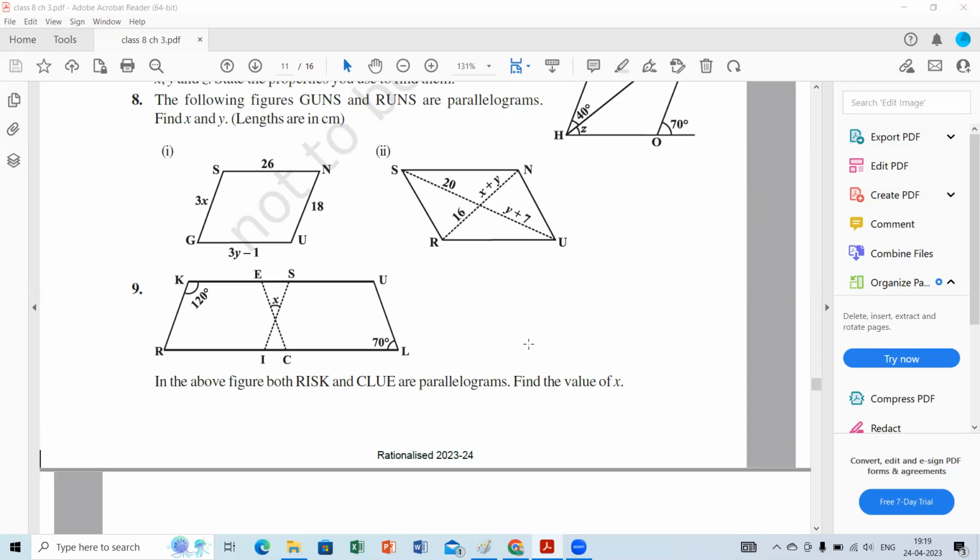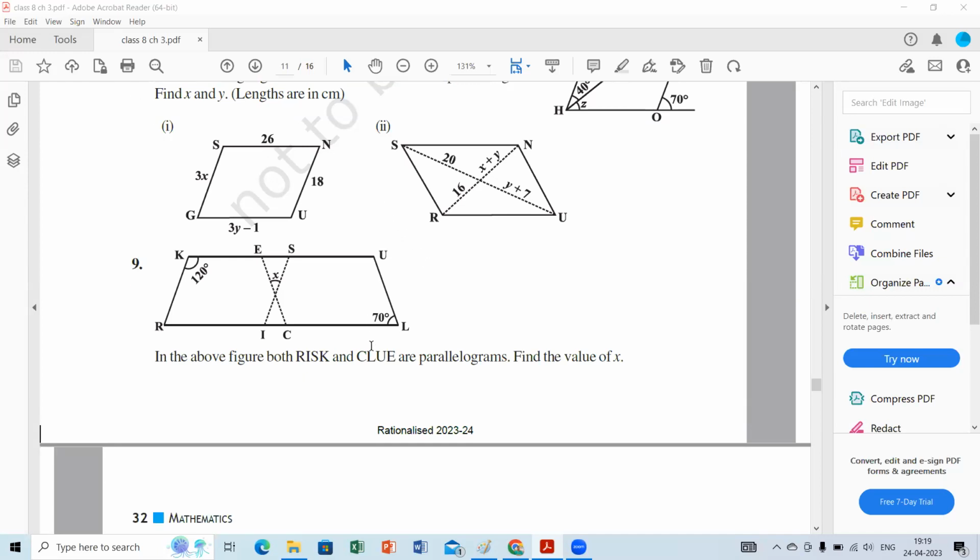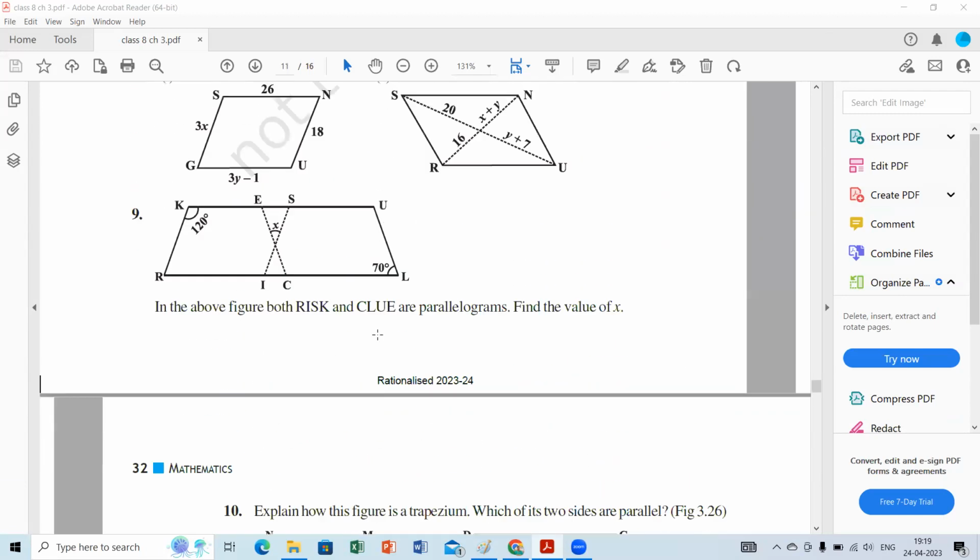Yes, ma'am. Okay, Sriniket, till now we discussed properties of quadrilaterals. Among them, parallelogram we just completed. A parallelogram is a four-sided polygon. Opposite sides are parallel and equal, and diagonals bisect each other. About angles, opposite angles are equal and adjacent angles are supplementary. These are the 4 points we discussed about parallelogram. We completed a few exercises, and now we are doing question number 9.